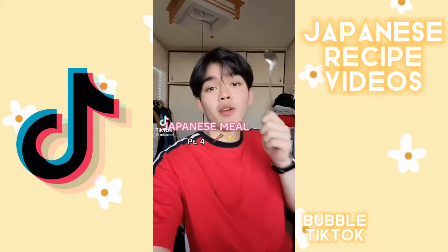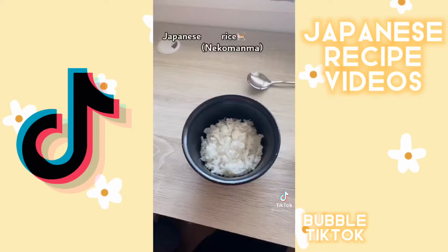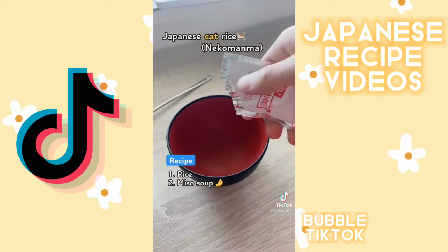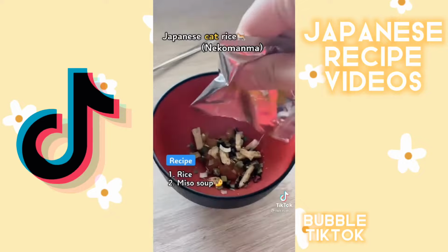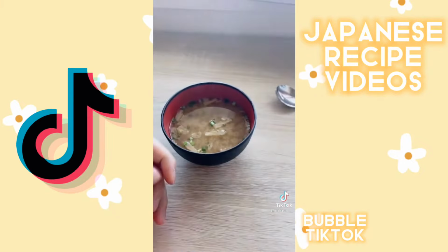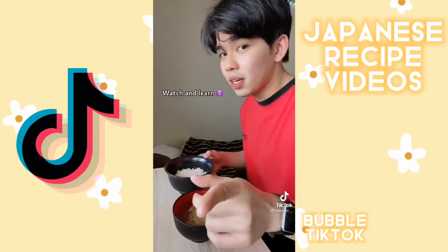Japanese meal, part 4. Today we're gonna have Japanese cat rice or neko manma. For today's menu, we only have rice and miso soup. Let's put the miso first. And the seaweed. And we need some hot water. Voila, miso soup. We just have to put this soup in the rice so we can make a cat rice. This is how you make cat rice, baby.